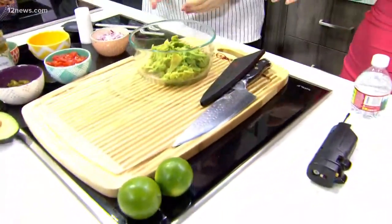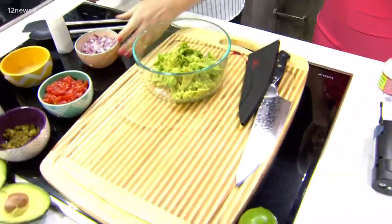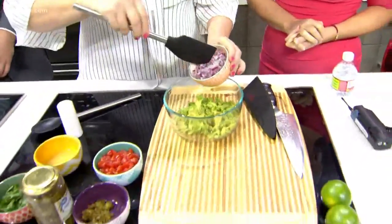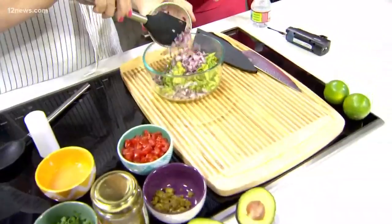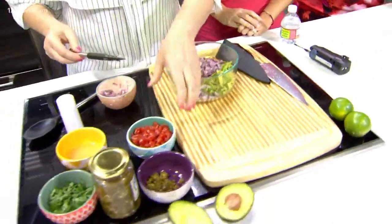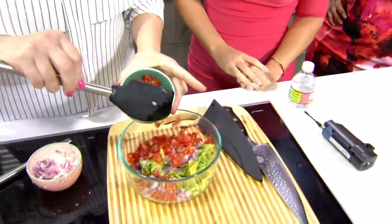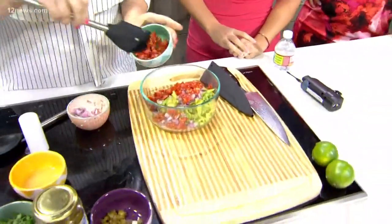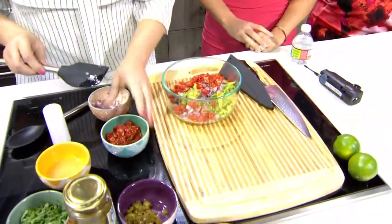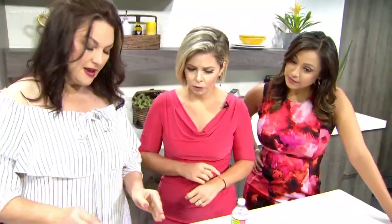So first of all we have our avocado. Now let's build some flavor. Next I'm going to add some red onion — you want to make sure you finely dice it, you don't want a big piece of onion. Then I love to put tomatoes in it; it adds such a nice freshness. I'm gonna add about a third of a cup of cherry tomatoes — I think they add more flavor and a little sweetness to them.